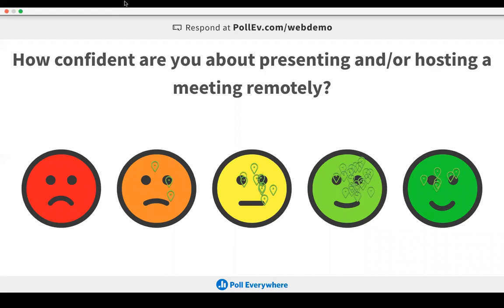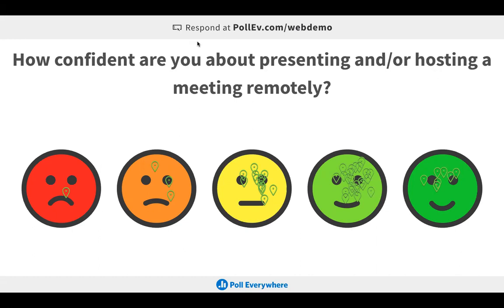So it looks like everyone's mostly confident. We've got mostly everyone in the light green smiley face. We've got some that are super confident and then a couple that are less confident. No matter how confident you are, we'll be able to provide you with some ideas of how to add Pull Everywhere and then also some tips and tricks of presenting remotely.